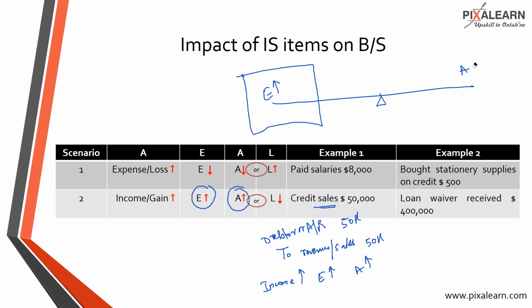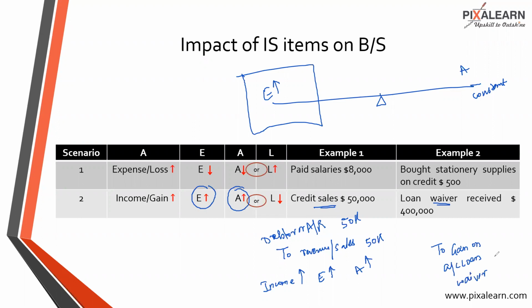I don't want to change my asset, but if there is a change, I want to reflect it only on the left-hand side. So I say, okay, my asset is constant. I'm not going to touch it. What if somebody just waived off my loan, right? Let's say there was something really phenomenally good that I would have earned, and somebody who I owed to the tune of $400,000, that guy just waived my loan. So what's happening here? I have a one-time windfall gain. What is the gain? It is a gain on account of loan waiver, right?